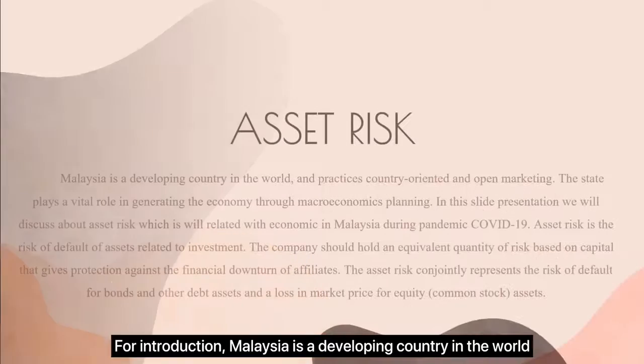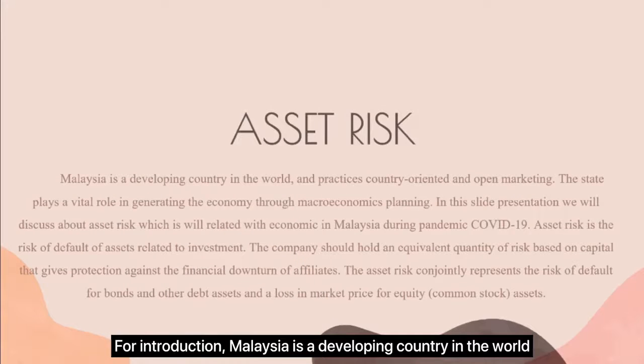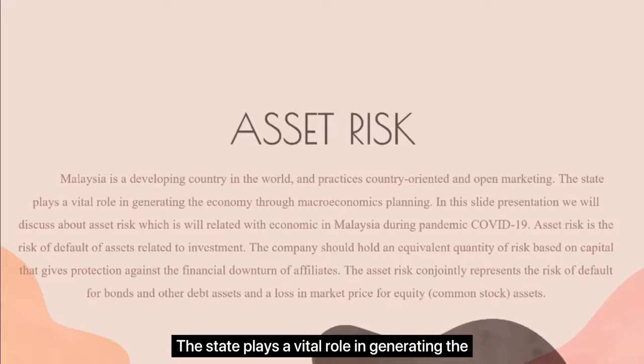For introduction, Malaysia is a developing country in the world and practices country-oriented and open marketing. The state plays a vital role in generating the economy through macroeconomics planning. In this slide presentation, we will discuss asset risk, which is related to the economy in Malaysia during the COVID-19 pandemic. In definition, asset risk is the risk of default of assets related to investment.